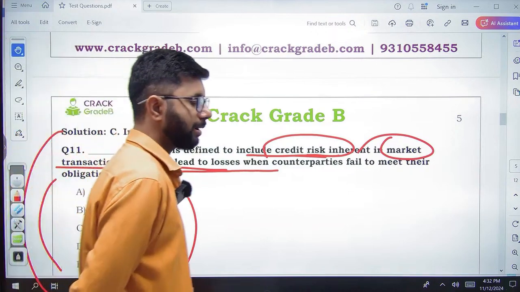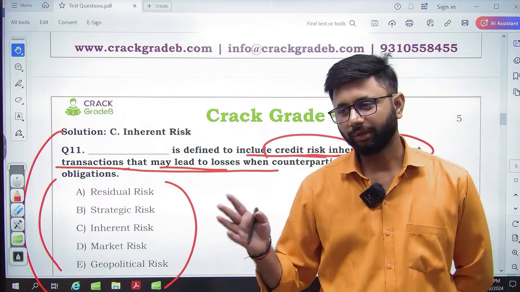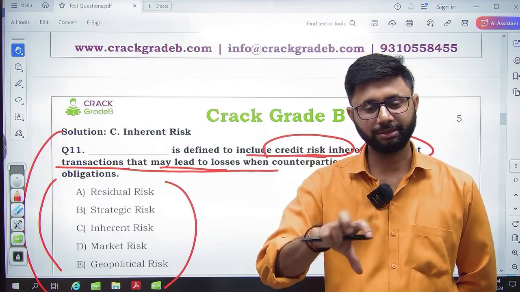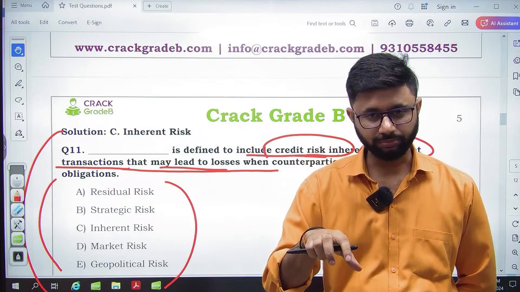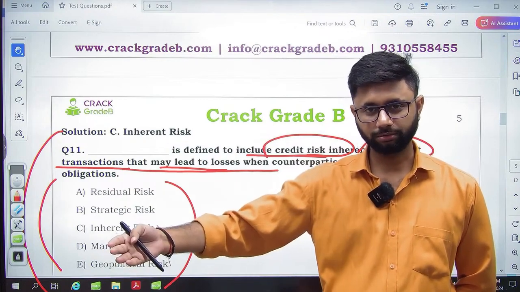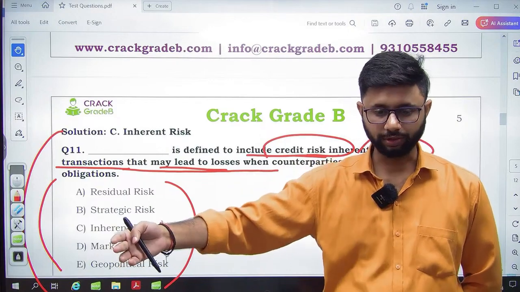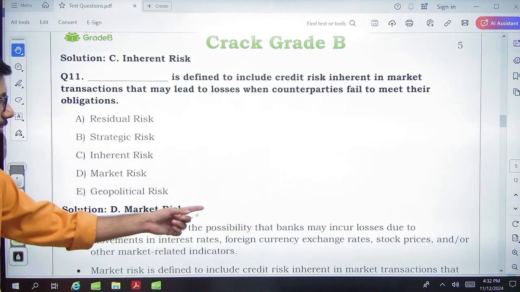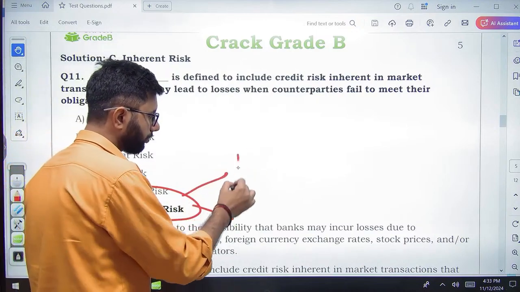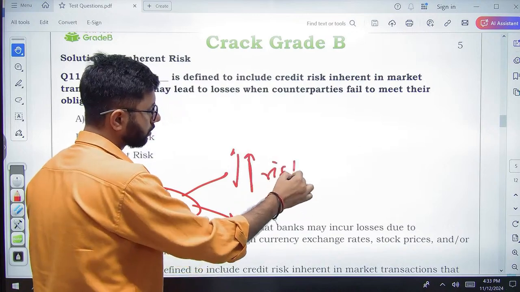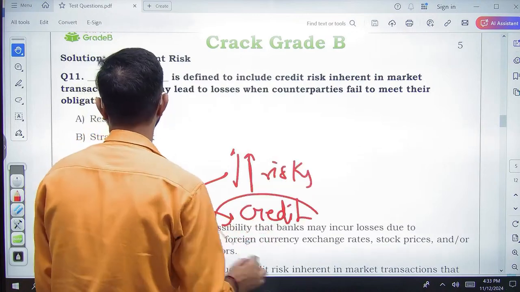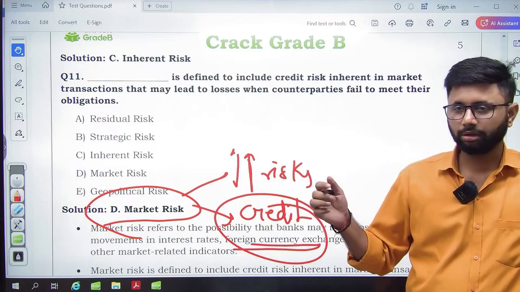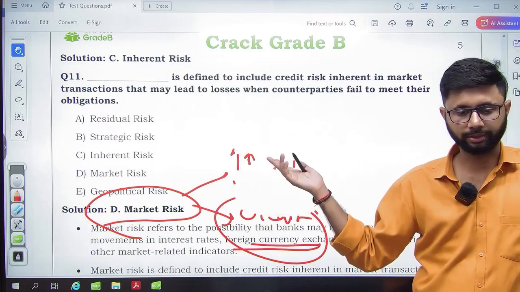The control system तो तब है जब आपके basic systems भी already installed हैं and then you see whether those basic systems are performing as per standards or not. हम तो basic system की ही बात कर रहे हैं, अभी तो basic system ही नहीं लगा है. Until unless you install those basic systems and then you move towards control systems. So that's why it's called inherent risk and not control risk. And in this case, the answer is market risk. Okay, so market risk not only include your price fluctuation risks, but also includes credit risk inherent in market transactions. For example, कोई bond है, bond holder ने नहीं दिए पैसे, तो वो भी risk है. Price ऊपर नीचे हो रहा है तो वो भी risk है. So all those things are there.